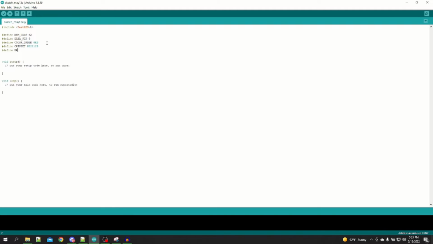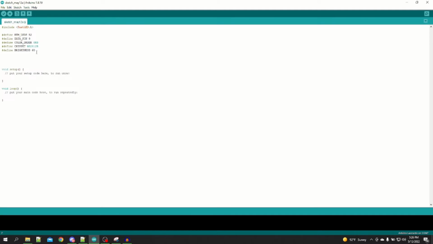Next thing we're going to do is set a brightness. This allows us to set the brightness. We don't want it to be at max brightness. In fact, when I was troubleshooting before, I had it at 200. We're going to set it at 60.